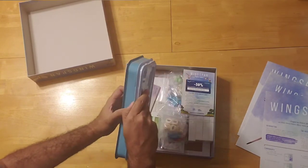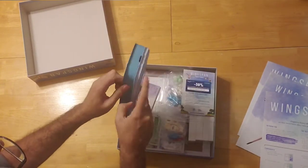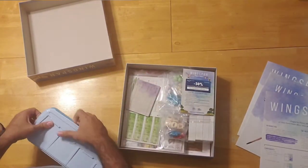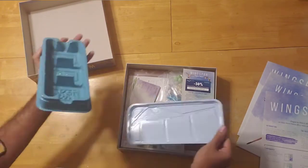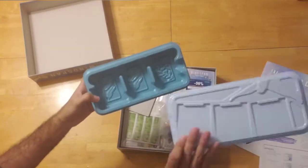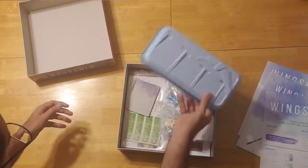All right, we have this right here. Let's see, some kind of container here with a lid. It's kind of tough to pop this open here. I don't want to break this. You know what, guys? I might have to do this off camera. Okay, there you go. Got it. All right. So this little tray here with this lid.